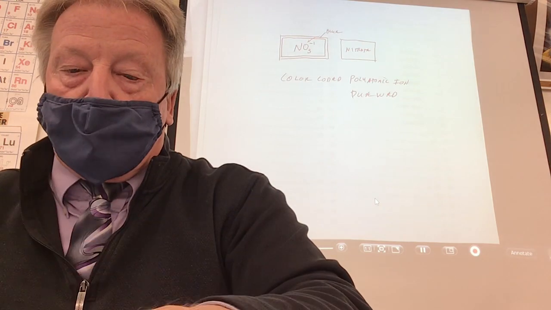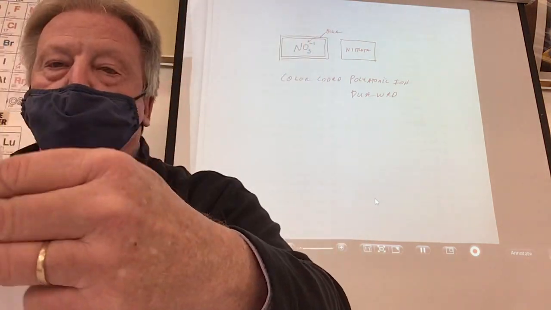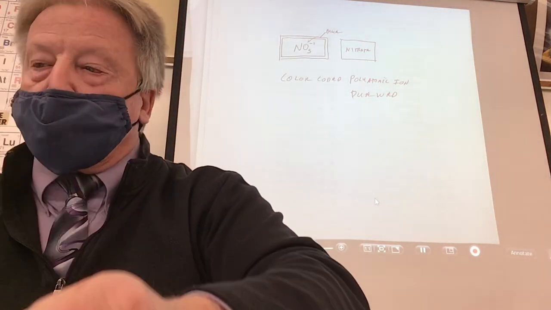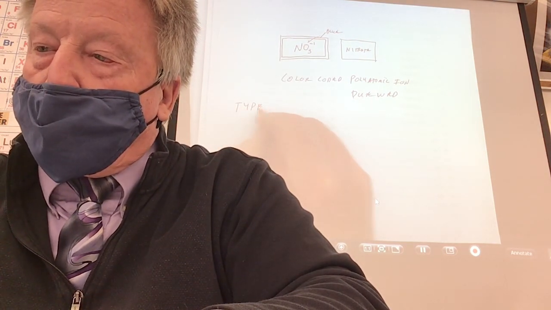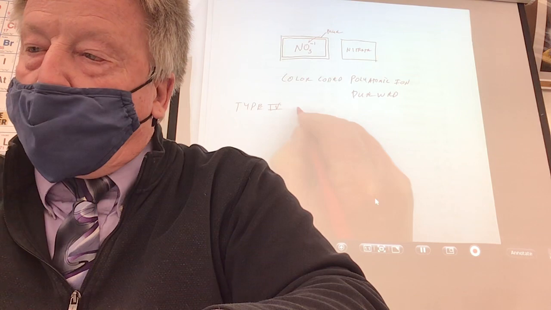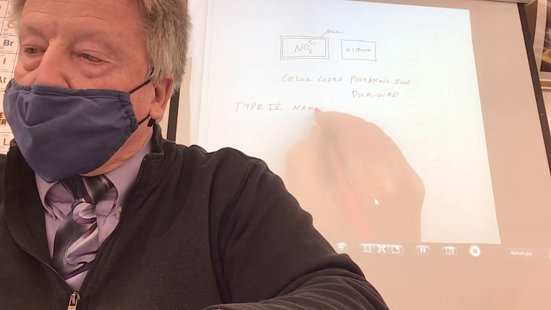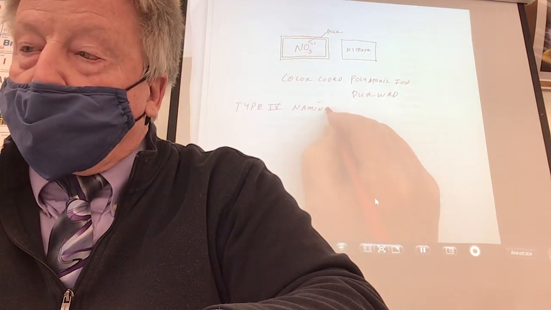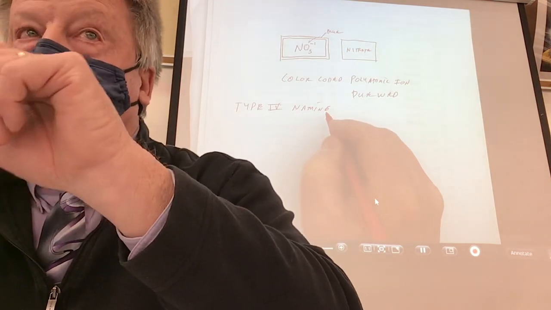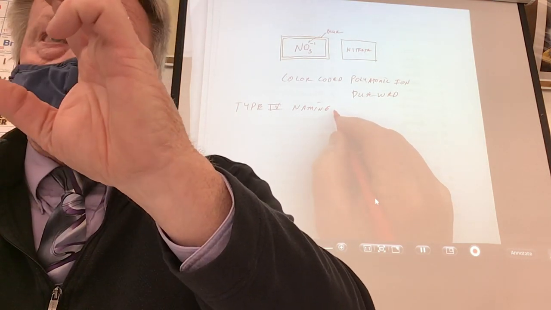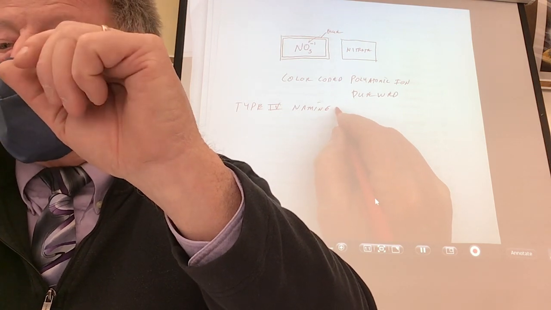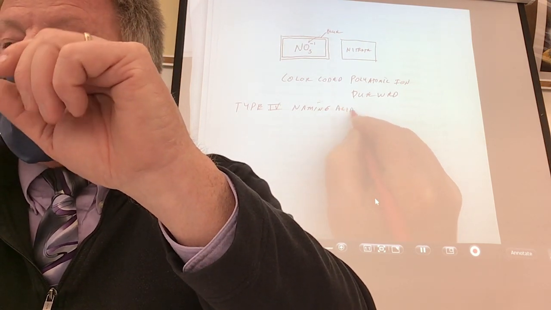All right, what I'm going to do now is we're going to go to the last two things. And here it is, type 4. Now, type 4 is naming, and I have another deal for you on Wednesday. If you're here on Wednesday, I have another deal for you. Might have to do with another index card. So make sure you listen all week.